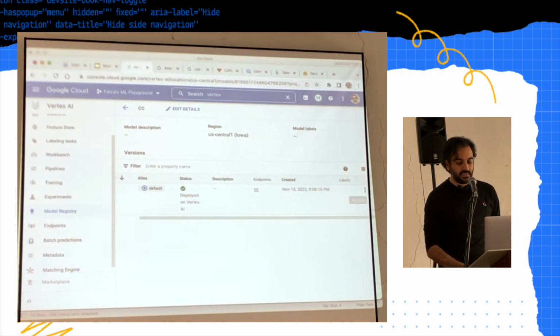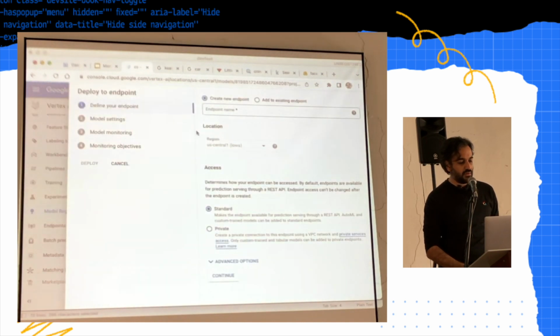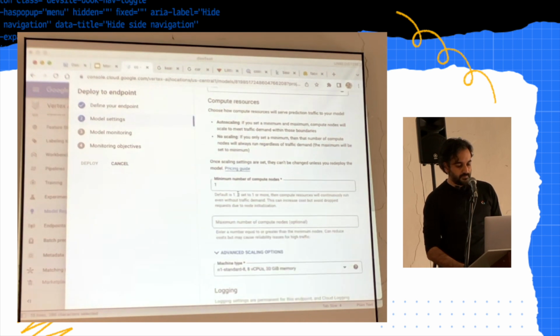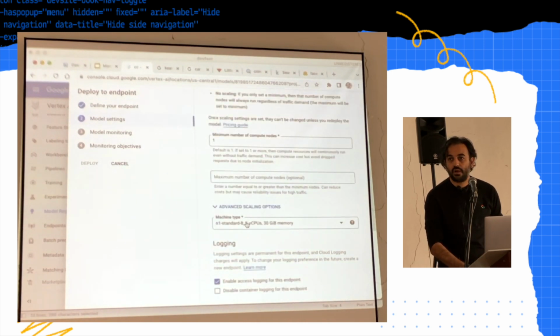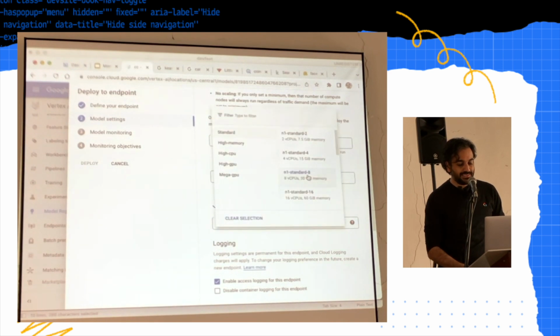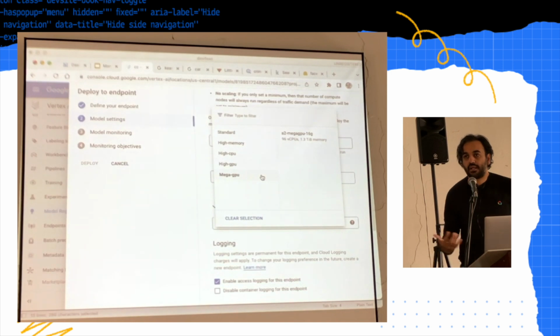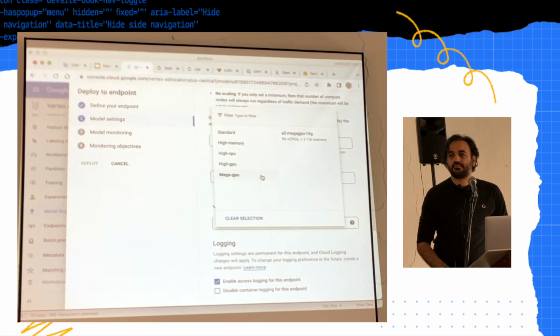For something like credit card data, when I want to deploy it, I can choose the machine type. I'm not sure why they don't let you choose it for the other, but I can say continue right here. What type of machine do I want? Do I want an N1 standard 8, or a high CPU machine? Depending on my model, I can choose a type of machine. And I'm actually not sure if under the hood it's using RPC. I think it probably is. For the REST API, I think it is. It's only REST. So maybe there's a way to do RPC. I'm not sure.